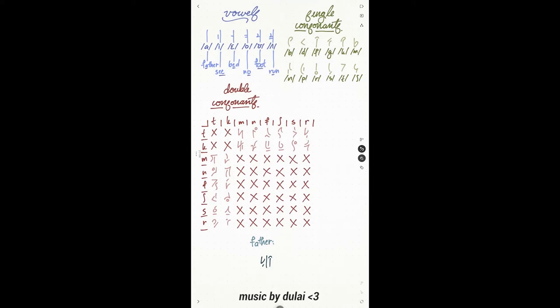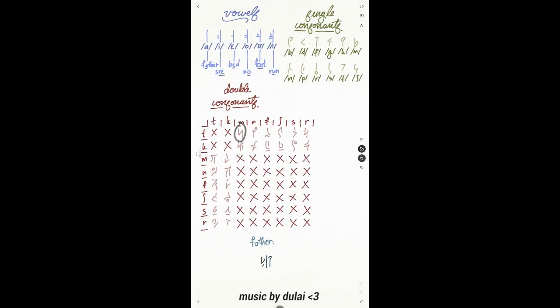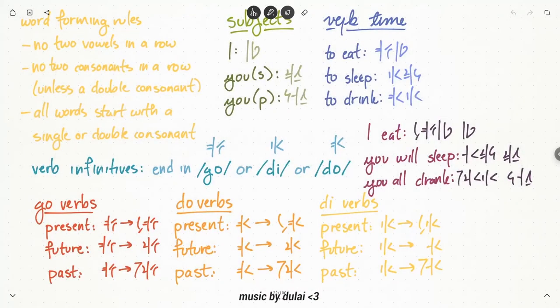Is this the same thing? Yes. Single consonants, double consonants. Wait, so if you go to TM, does that mean that it's like Tma or like Mata, or wait, I'm so confused. Father. I can see the A. F. I can see the F is over here. Is it right to left? I'm so confused. Whatever, I'm gonna skip that. I'm done with that. Oh, never mind, there's more.